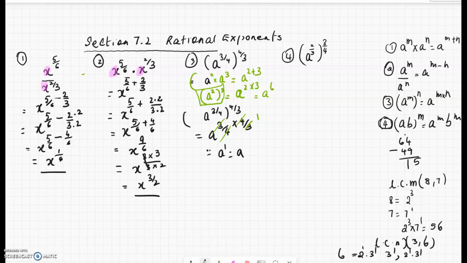Now let's look at the next one. A to the 2/3 times a to the 3/4 is a to the, this is the only time we multiply exponents, 2/3 times 3/4. We cancel common factors first. So we have a to the 2 over 4, which is 2 times 2. You can always use your calculator to simplify this, and this would equal 2 over 2 is a 1, and that's equal to a to the 1/2.